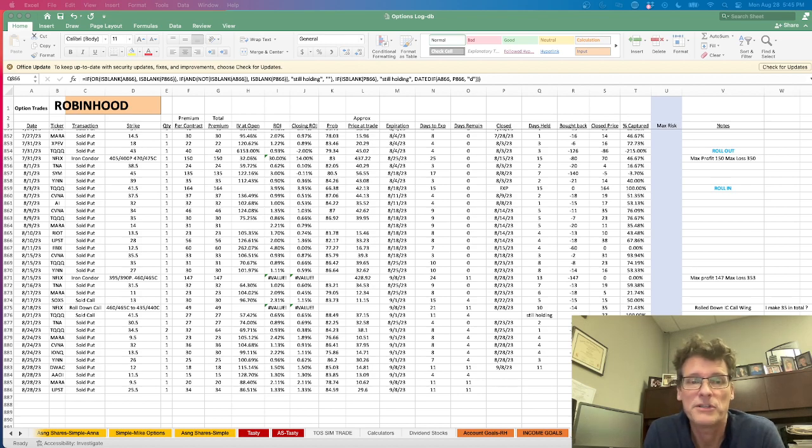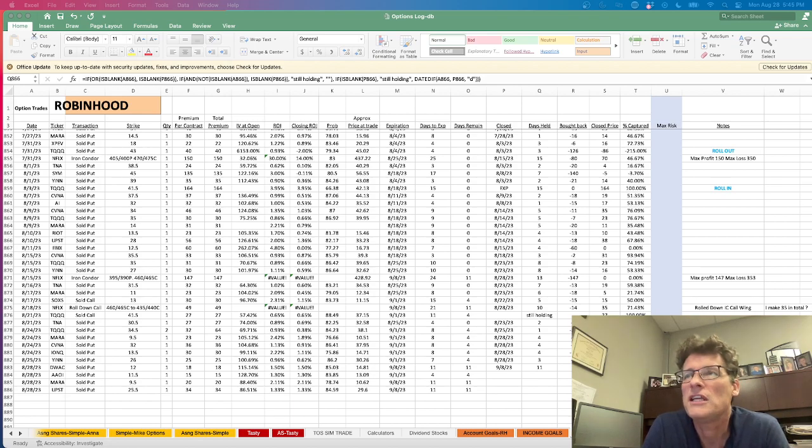And that's the beauty of selling options, is that you really don't have to be directional. It helps to be directional if you know the direction, but I found that just buying and selling shares a lot of times is 50-50. I want to put the odds in my favor, and that's why I really like to sell options.